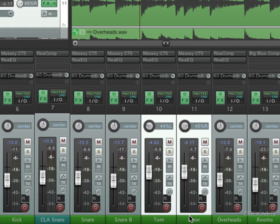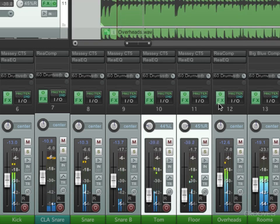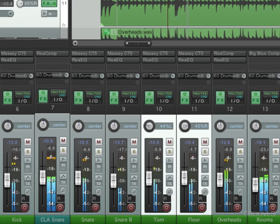Now let's find a level for the toms that sounds good throughout the rest of the song. We can always bring them up using automation for these sections, but we want to find a level that's going to sound good through the rest of the song, even when the toms are not being hit. Right about there feels good. And we can always bring them up during the drum fills. So that's the toms for now. We'll automate them later. Let's hear that second verse with the vocals.